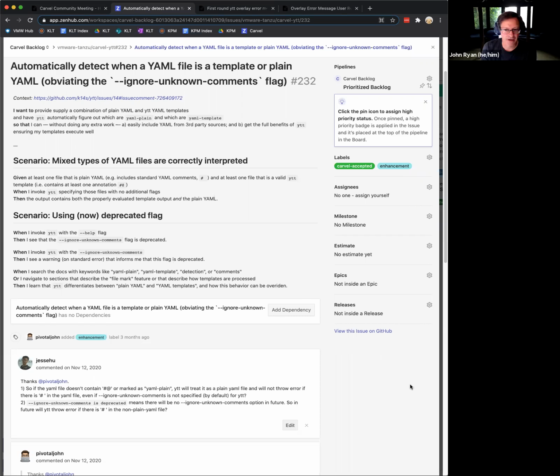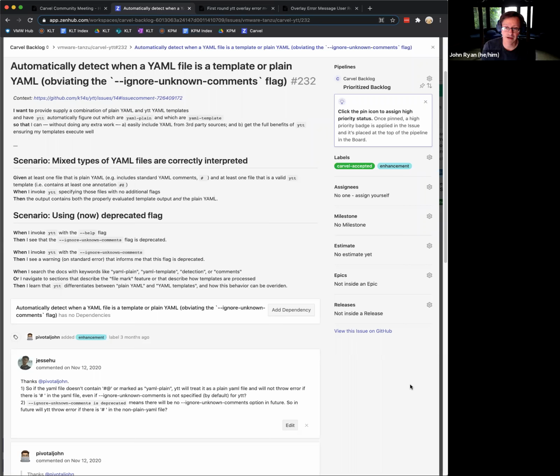So the essential difficulty: someone is sending in YAML, usually from a third party, and they just want to have it included in their output. It's not a template, but by default, YTT is going to assume it's a template and process it as if it were.